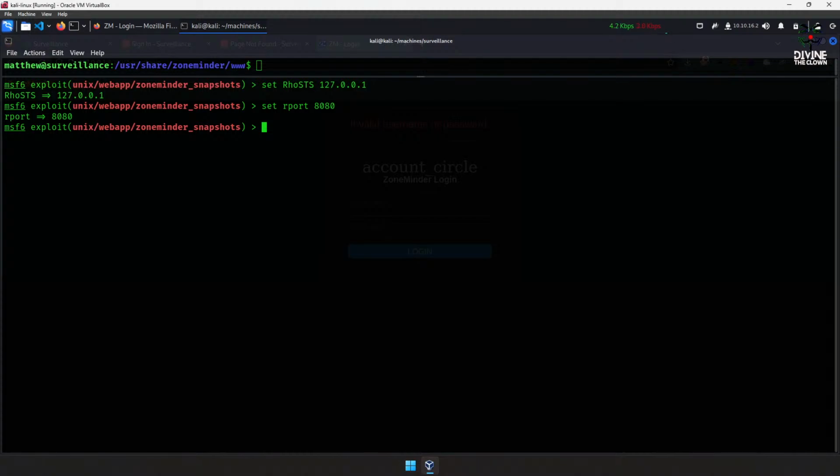The L host is going to be our VPN connection. So set L host to 10.10.16.2 and enter.